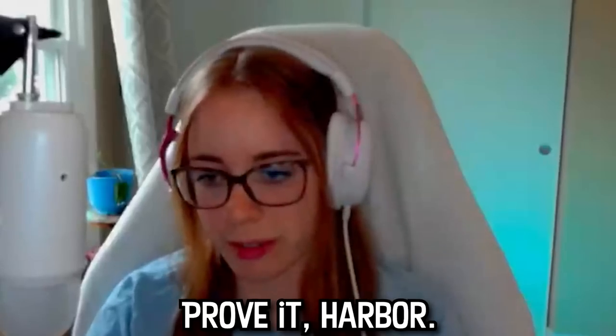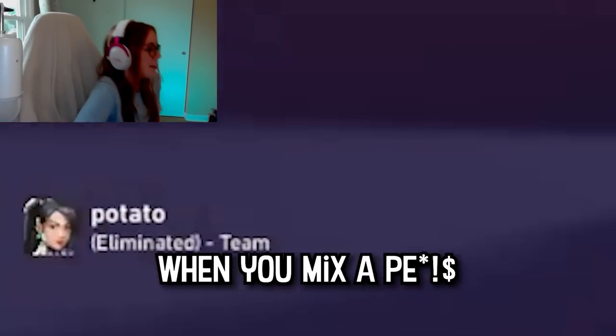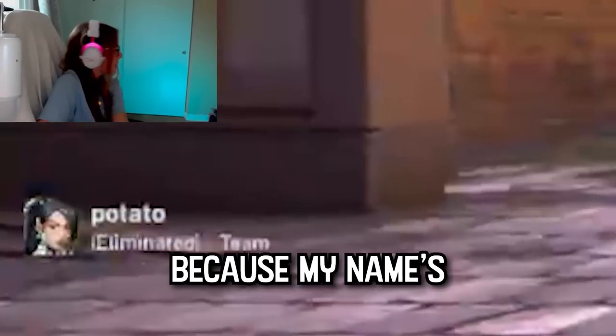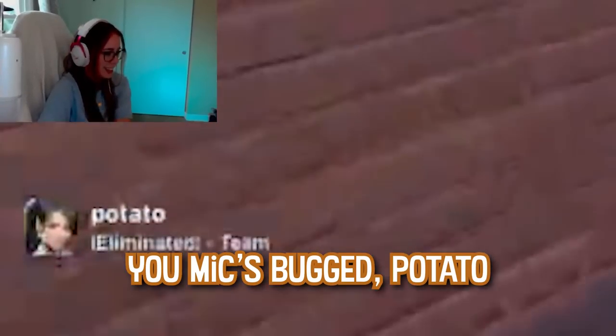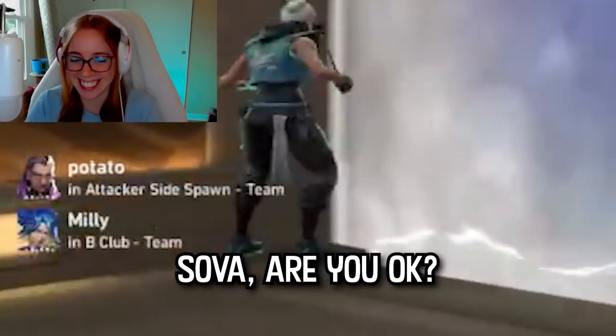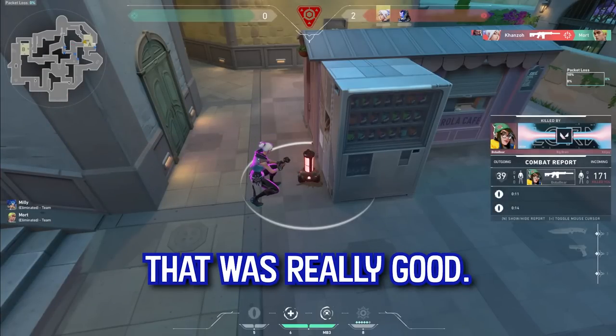Yeah, prove it, Harper. Yeah, I'm 23 years old. And then he said, what do you get when you mix a pea and a potato? A dictator. Oh, because my name's Potato. Your mic's bugged, Potato. Sorry. So sorry. Are you okay? Oh, I'm not even mad, bro. That Rain. Nice try. No, that was really good.